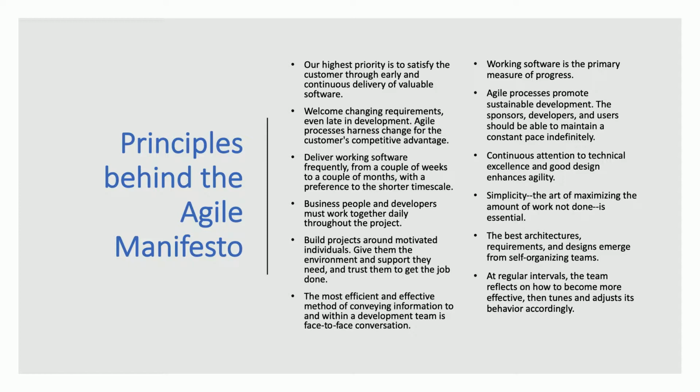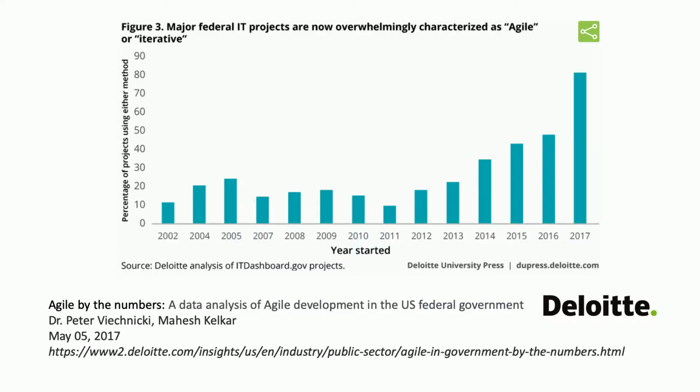Those main ideas in the manifesto are all built off of these 12 principles. They're all kind of difficult to read here, but a few of them I'm going to pull out: our highest priority is to satisfy the customer through early and continuous delivery of valuable software, delivery of working software frequently, from a couple of weeks to a couple of months with a preference for the shorter time scale, so constantly getting things out. Working software is the primary measure of success, right? Again, these are values, these are not a specific series of steps. So why do we care about this here at Drupal GovCon, right?